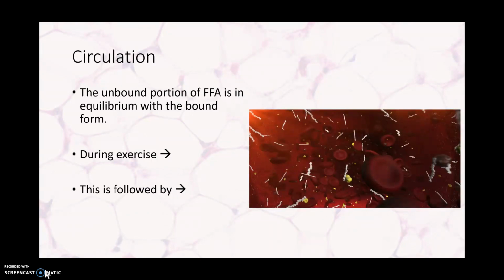During exercise, there is usually an initial small decrease in plasma free fatty acid concentration as the result of increased utilization. This is followed by a progressive increase as lipolysis and free fatty acid release increases and they accelerate. So I will say that again. Ultimately it makes sense. I'm at rest and then I start to exercise. If I'm exercising up to my 60% VO2 max, not going more intense than that, so at a low to moderate intensity, you will see an initial small decrease in plasma free fatty acids. That makes sense because we're utilizing those.